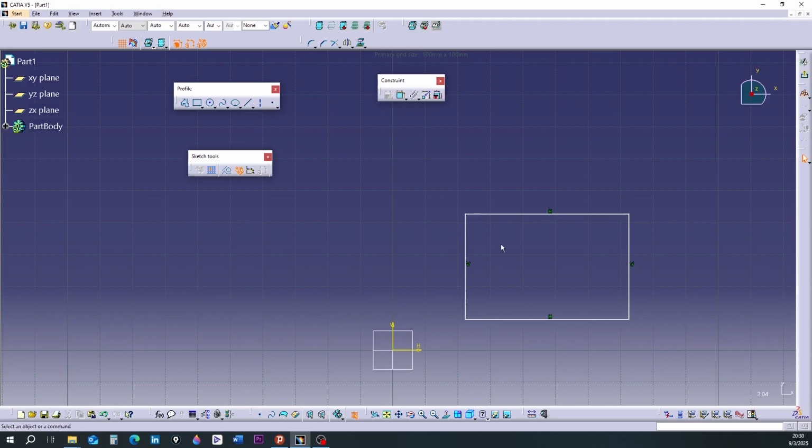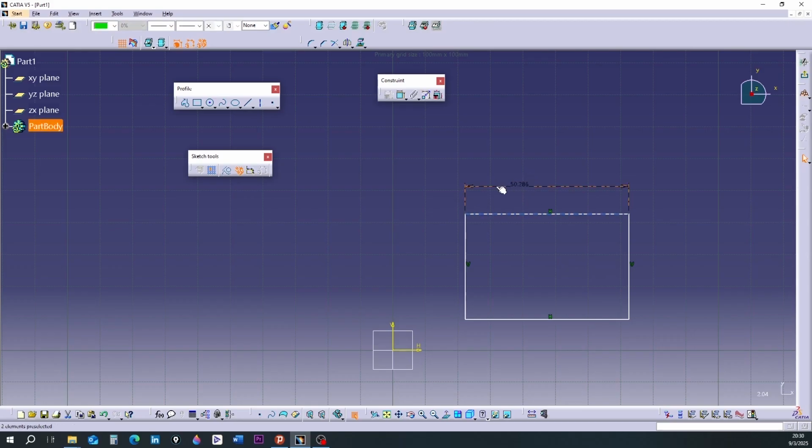It is seen that with drawing the rectangle, geometrical constraints were applied. Now with the Constraint tool, I dimension one of the sides. It is seen that the dimension was placed.